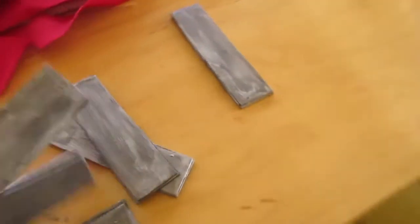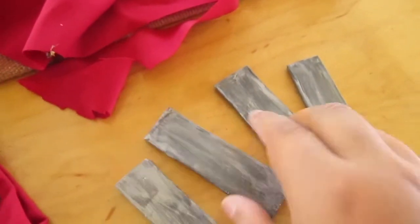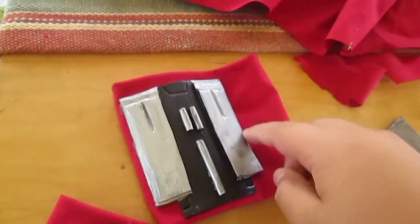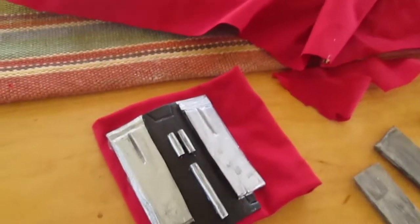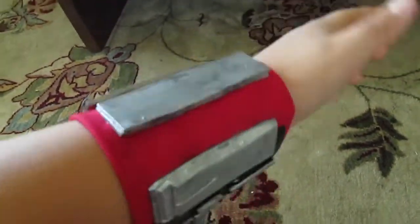So all the silver panel pieces dried, I painted them with some clear gloss, and now it's time to glue them on to the back and the sides of the web shooters. So I'm gonna do that right now. Okay guys, that is the web shooter all glued.